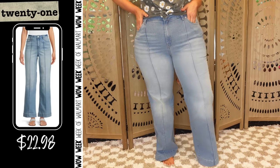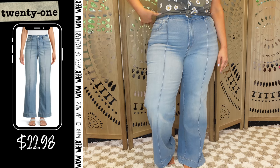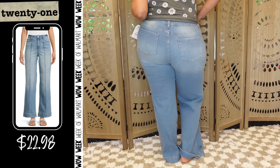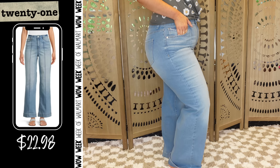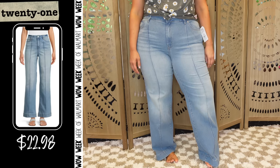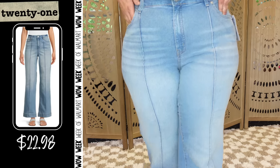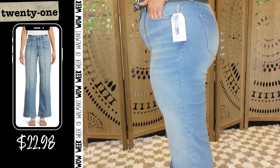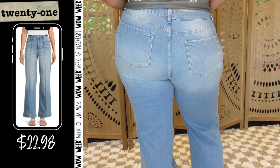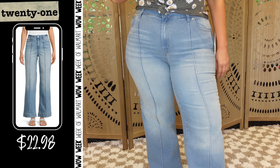Time and True mid-rise wide-leg jeans — I love these. Everything from the center seam to that bulkier style hem. These are extraordinarily stretchy. When I first tried these on, I was doing lunges and squats — yes, these are perfect. A lot of times wide leg jeans I've tried are just a little less stretchy, but these you could wear all day around the house. I think because of the heavy stretch and really nice details, they would be a little nicer for workwear. I'm wearing my true size 16. If you are afraid of wide leg jeans but would like to dip your toe, I highly recommend these.